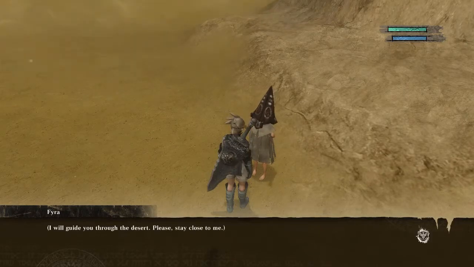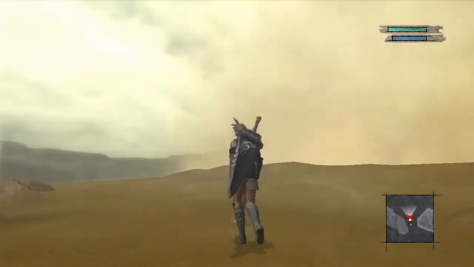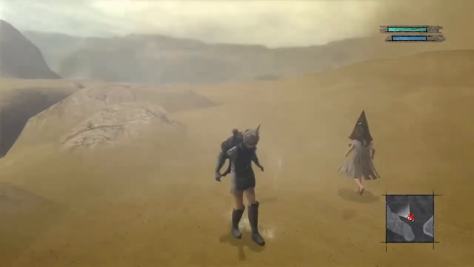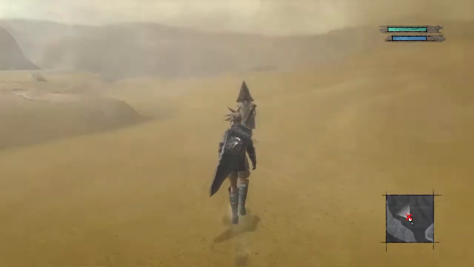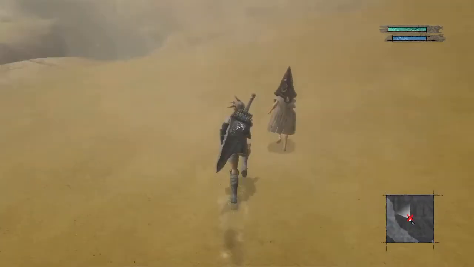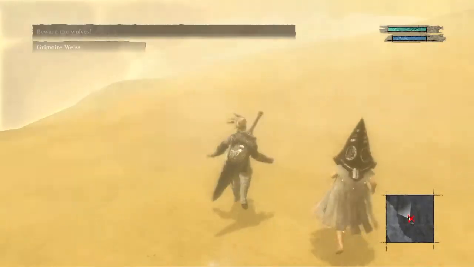I will guide you to the desert. Please stay close to me. Okay, well, there's more. I guess obviously the actual desert itself, or the storm. I think I saw this before, yeah. I wonder, do you need to remember this? Maybe if you accidentally go the wrong way, you can get transported back, maybe?